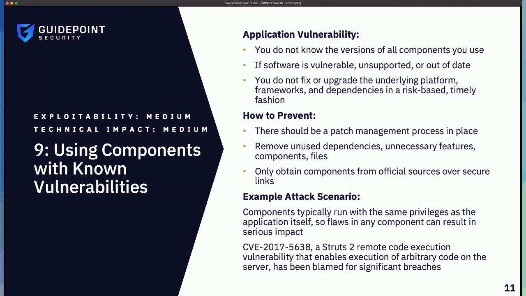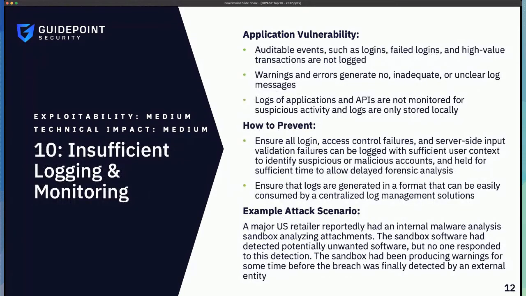So in our example attack scenario, one thing you want to keep in mind is that a lot of these extra components that come along with these programs run with the same privileges as your application. So if your application is running as root or administrator, and one of these components has a vulnerability, it is going to have that same privilege to the system. So you want to make sure that things are not running in a privileged manner. Second, I highlight the CVE here for Struts2 RCE, but basically people continued to use this platform well after a vulnerability was discovered and posted online. Why? The research and the information is out there. You want to make sure that you're not putting your company at risk.